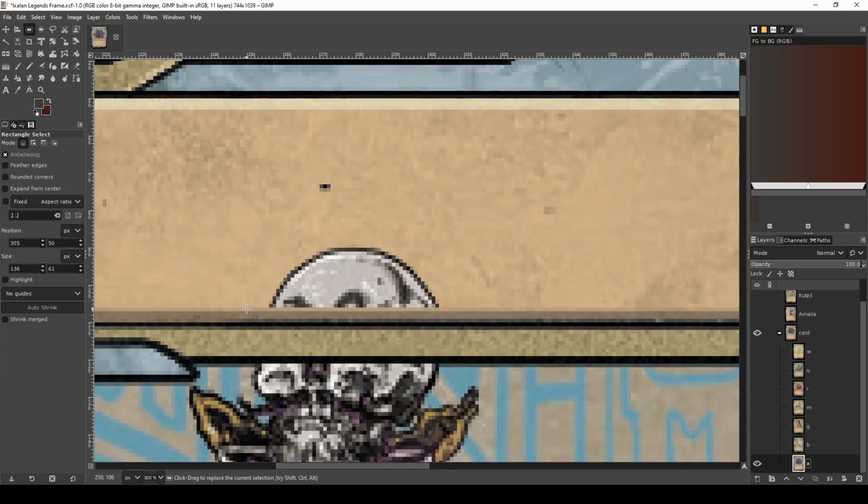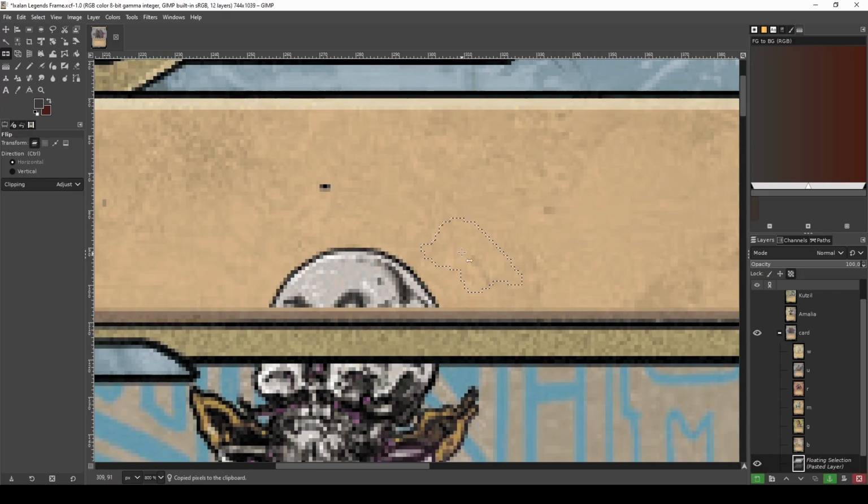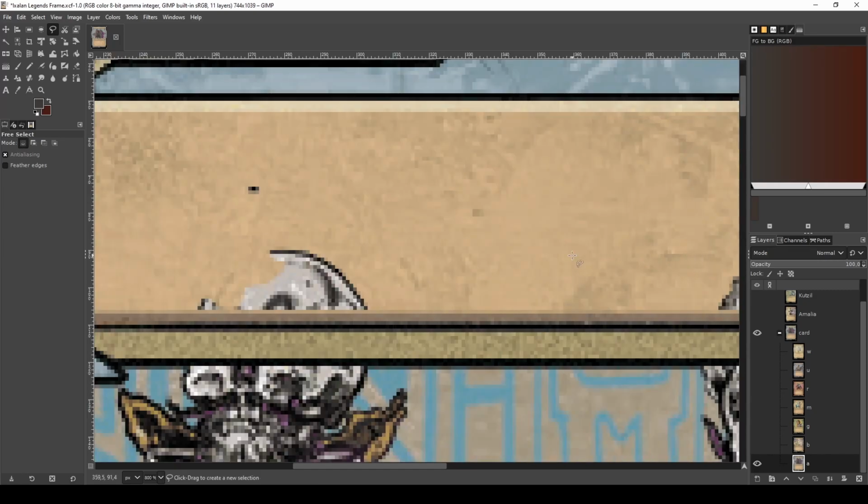For the heads, I'm going to paste adjacent parts of the image. I'm gonna paste many small chunks so that it's less obvious that I've pasted them in. And I'm gonna continue using this trick of the wiggly selections.